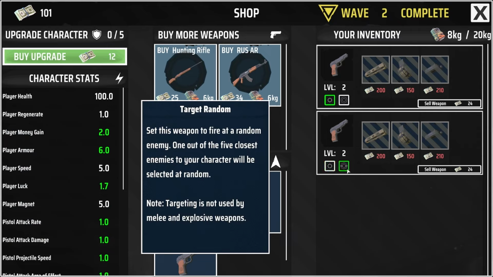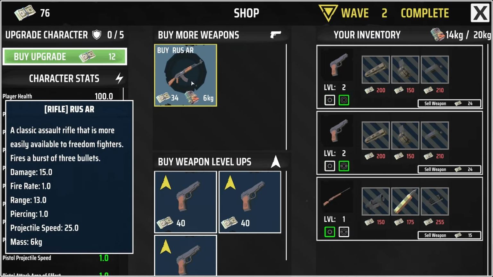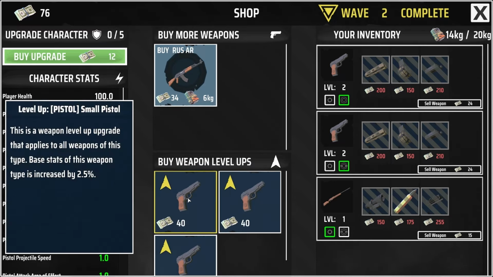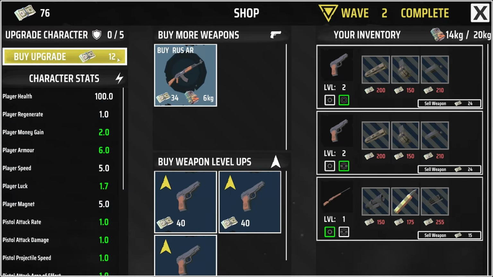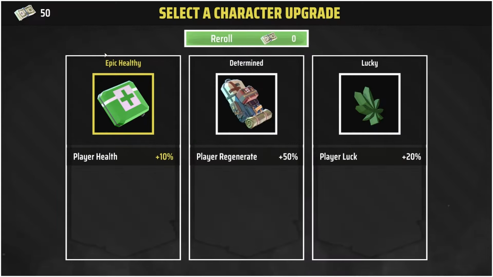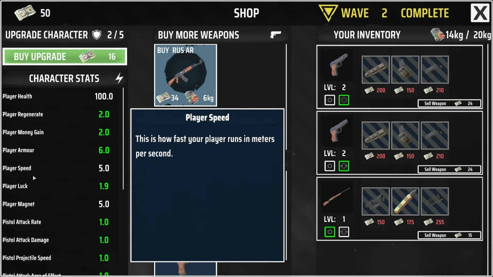Okay, so let's set that pistol to random. Maybe that one to random as well. And how about we do a hunting rifle? And we'll set that to the closest. We have $76. Let's do 1 or 2 rolls here. So we'll get some health regeneration. Okay, that's pretty good. I'm not sure if these apply for just that round or just in general. I need to pay a little bit more attention to the stats here.